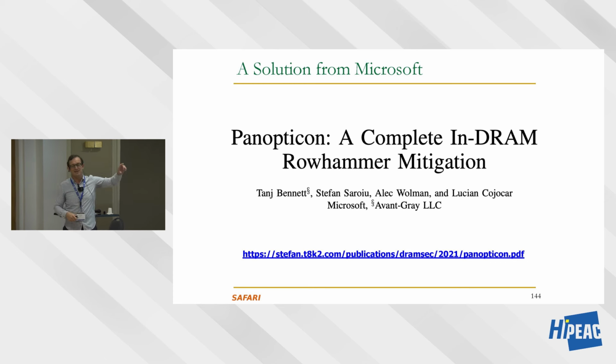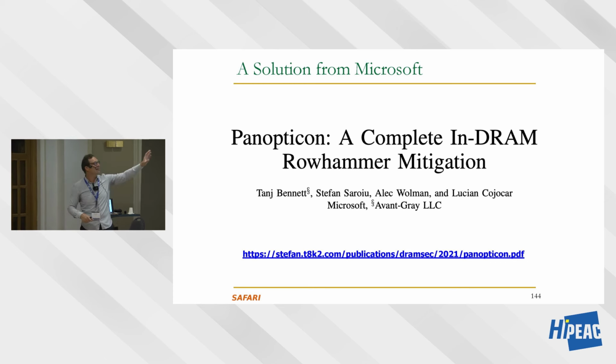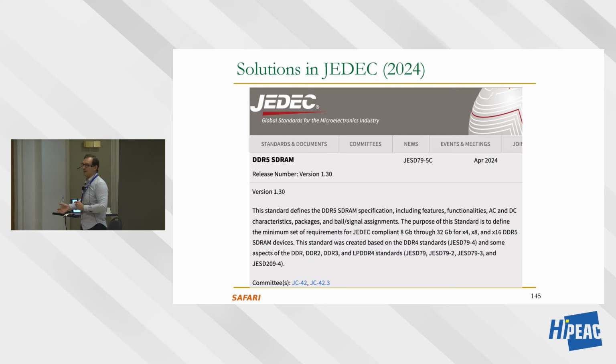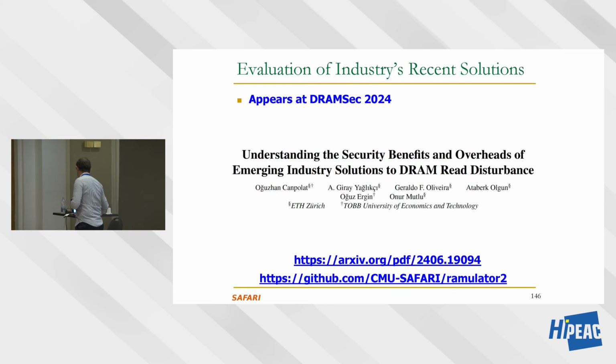It's, again, per row activation counters, and they have some interesting things over here. And their solution got pushed into JEDEC in a different way, but the basic idea is in this paper. And JEDEC actually adopted some of these solutions, these per row activation counters, in the end. So this is the solution that's being standardized right now. It's optional in the standard, but everybody's going to implement it because nobody wants to fall behind. But I think it's good that people are doing it.